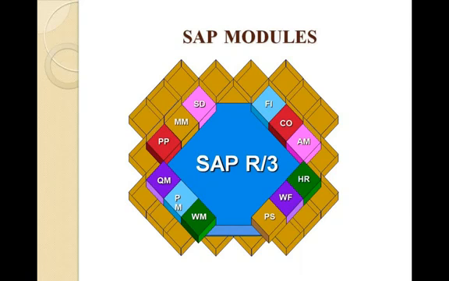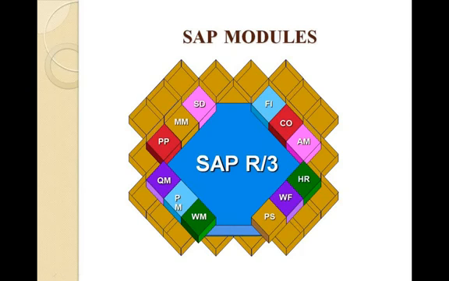Now, coming to the finance module, you may have heard of a different SAP module called FICO. FICO is actually two different modules. FI stands for finance, CO stands for controlling. That is why we call it FICO. And AM stands for asset management. These three modules together, we are going to call FICO.